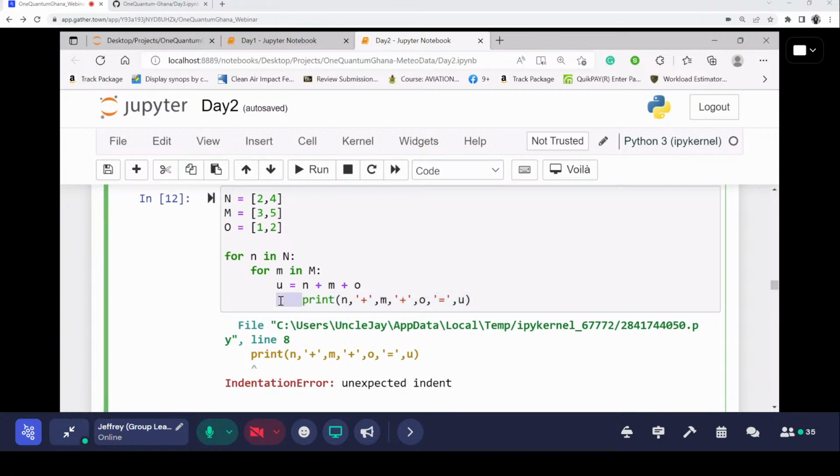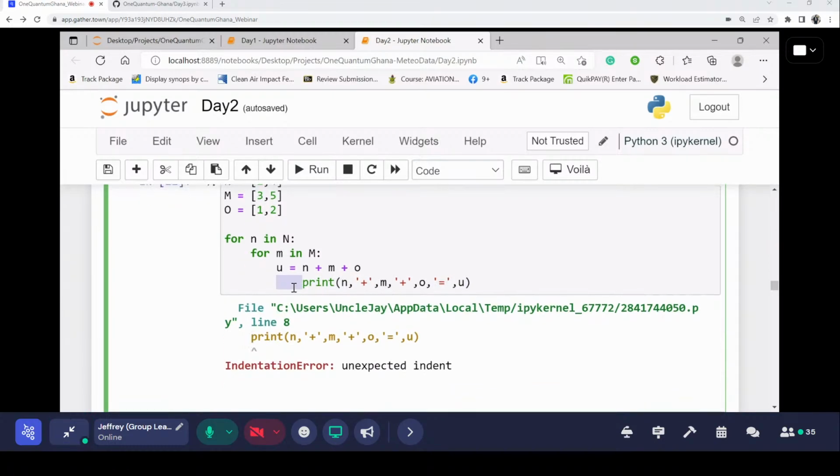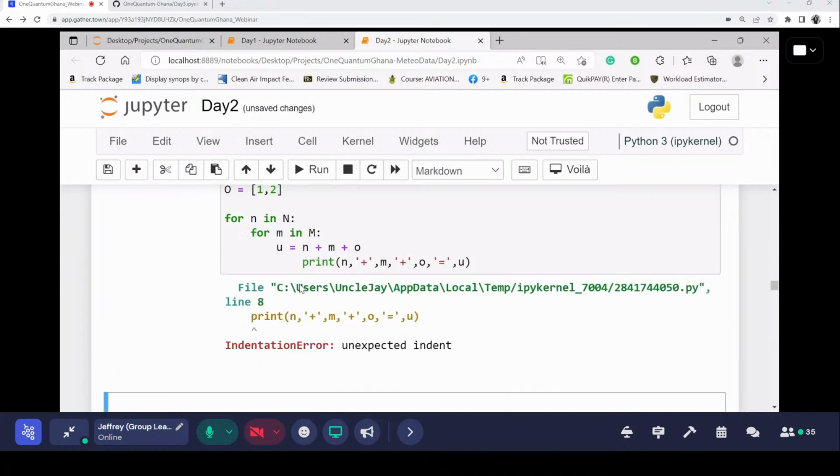Okay, there's another reason why we produce the error, but the error we are seeing from here is just telling us that we don't need an indentation because this part is not a construct. You can only identify the construct using the colon. So if I'm going to indent, then everything should be aligned, or the indentation should be in line, but this is not in line with the indentation we are having here, so this produces the error we are seeing. Okay, so if we run this, that's the error we are getting.